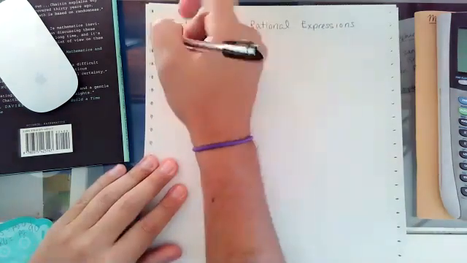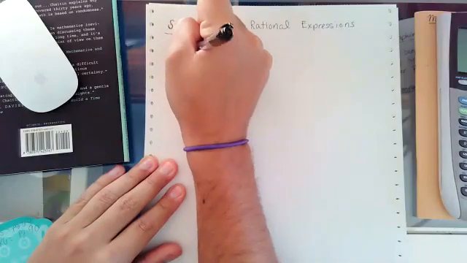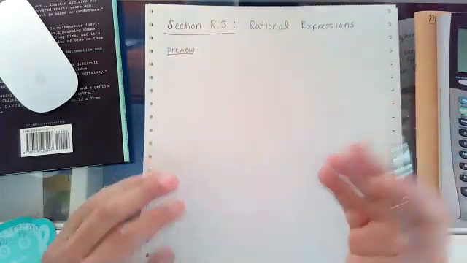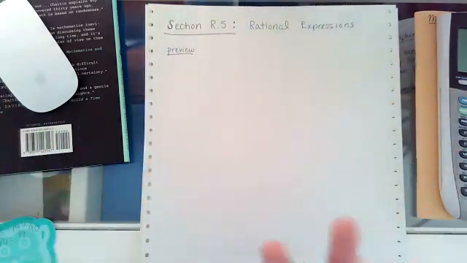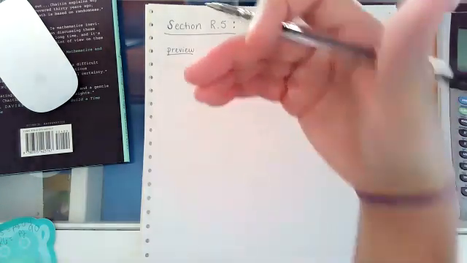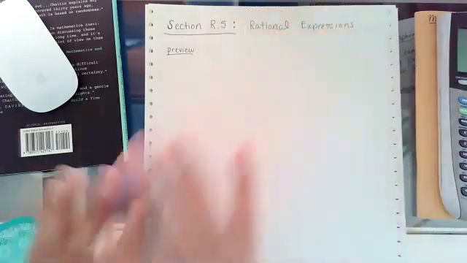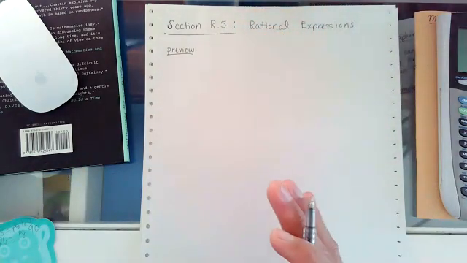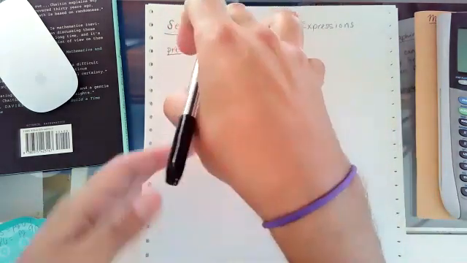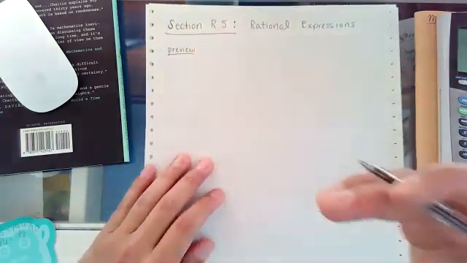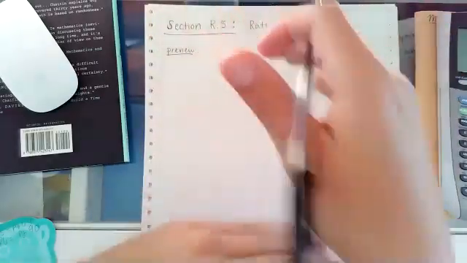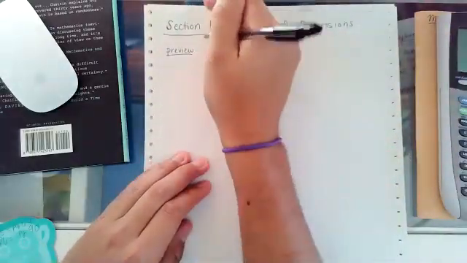And just as a preview of what this is leading to, remember that rational expressions is just a fancy phrase for fractional expressions. That is, we've seen fractions where you just have a number in the numerator, a number in the denominator. Those are our basic fractions. And last time we saw some linear equations that had a variable in the top of the fraction, so in the numerator. We're going to be looking at things that have polynomials now in the top, the numerator, but also the denominator, and that leads to some interesting complications.